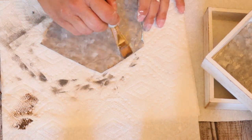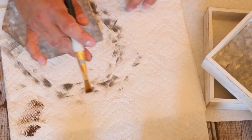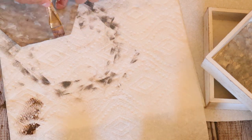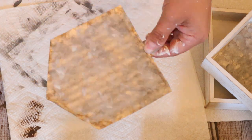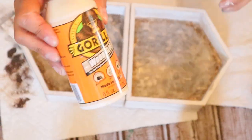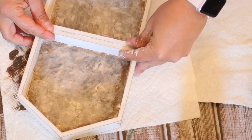Then once you're done with that, I went in and I wanted to kind of add some texture to the edges of it. So I just wanted to give it more of like a rust, a worn look. So I just went in with my Waverly Antique Wax around the edges of it and I did that. Then you're all set to glue everything together.